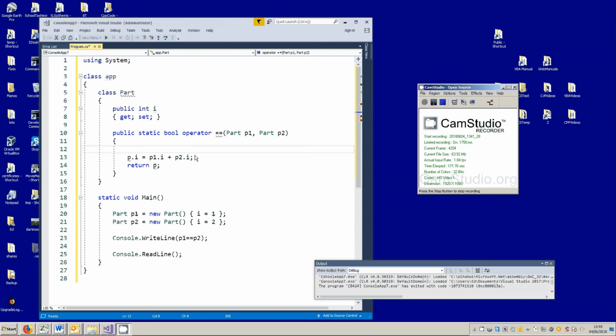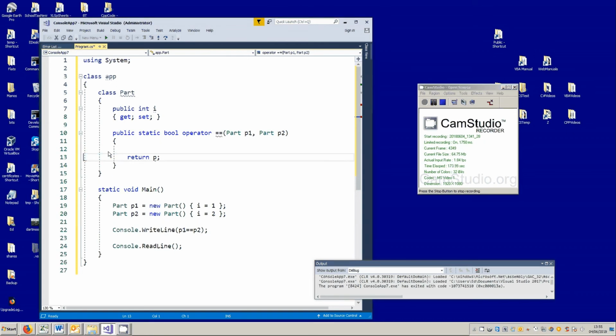So we'll need to return P1 dot I is equal to P2 dot I.